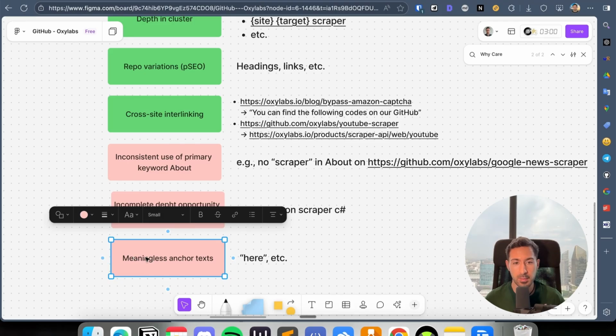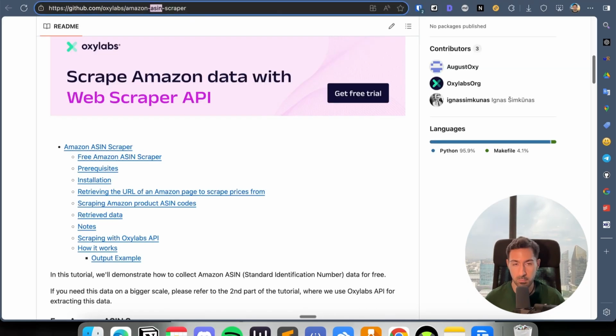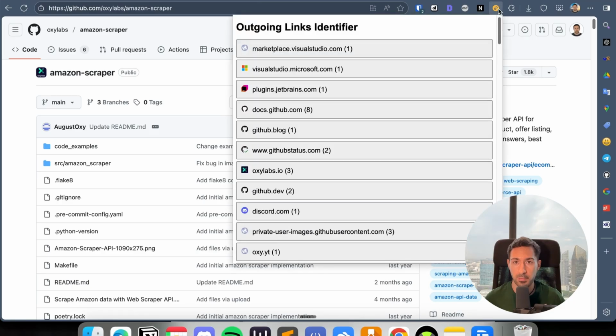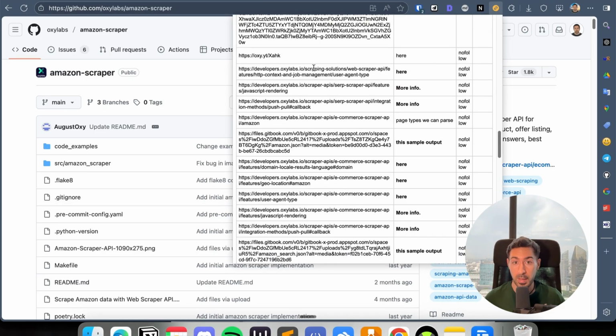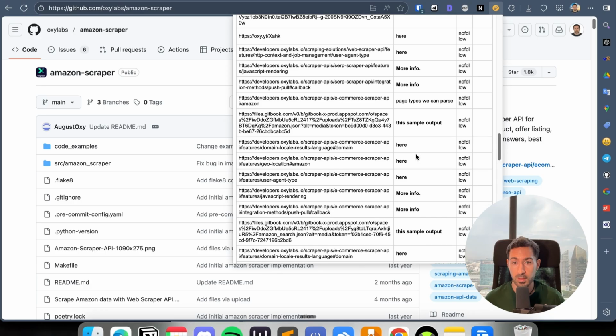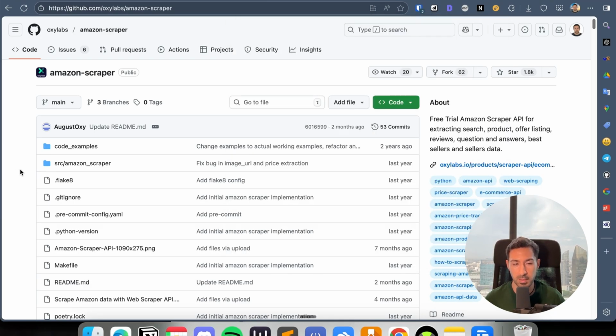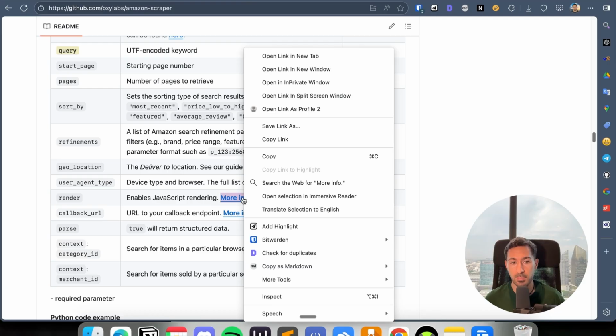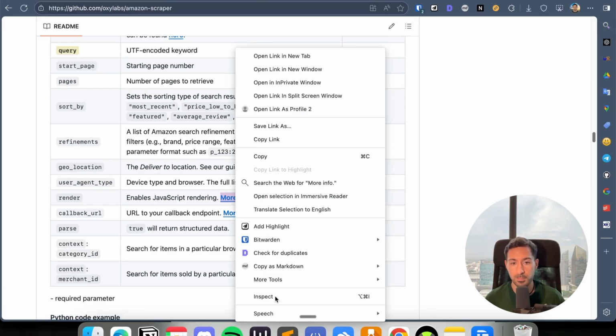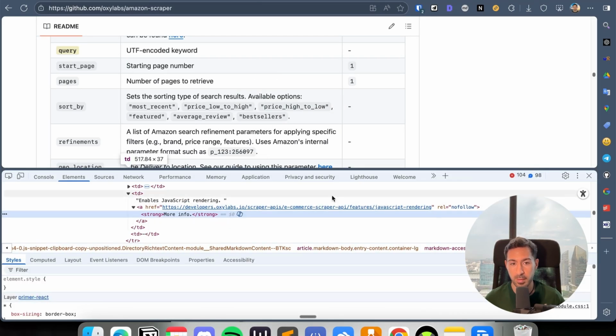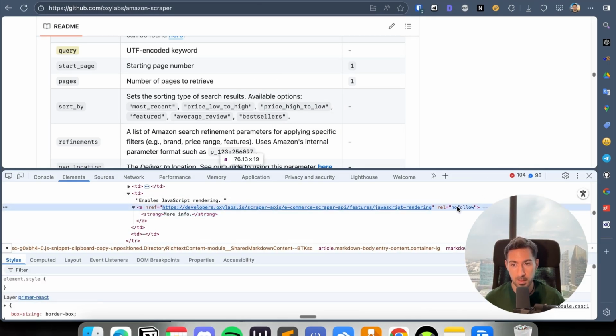One last thing would be the anchor text, the text that has a link. If we check one of the main ones and we check this plugin, we will see they have links to different pages, but the text is "here, more info, here, more info." That's pretty bad for the experience, and also they are missing out on semantics. The links from GitHub have nofollow, which means you don't get SEO value. In theory. The reality is that it's questionable.